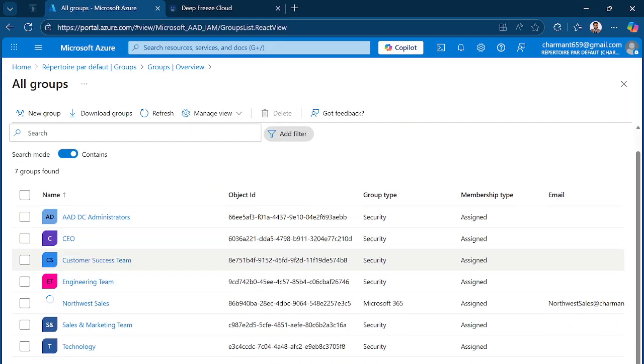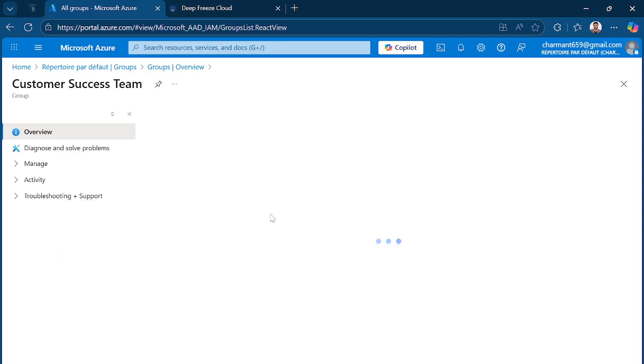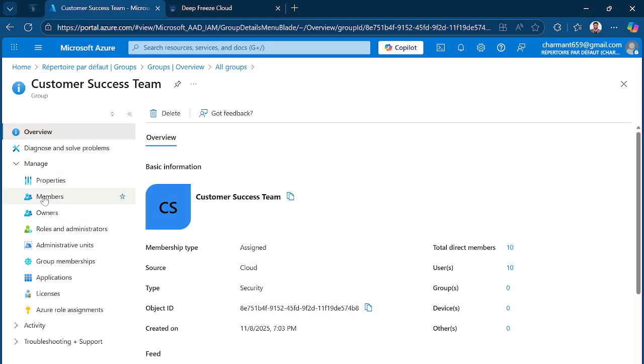By clicking on it you can see we have the CEO, the customer success team, the engineering team, sales and marketing team, and then northwest sales. So by clicking on the customer team, for example, we can see the manager, we can see members inside. We got 10 members.